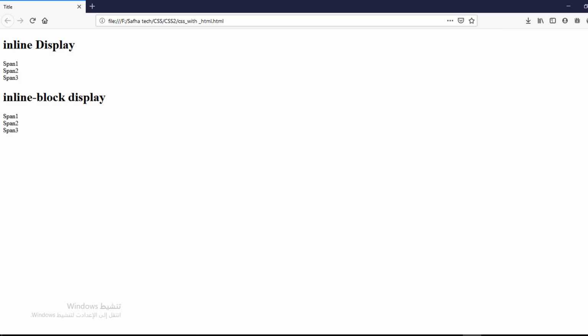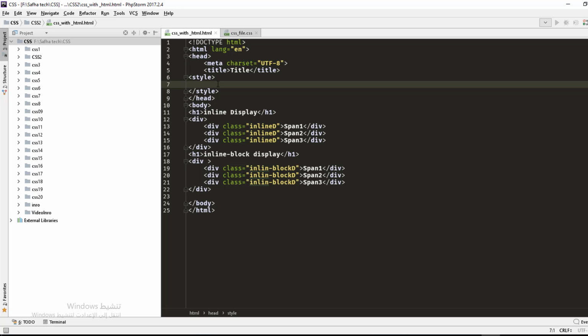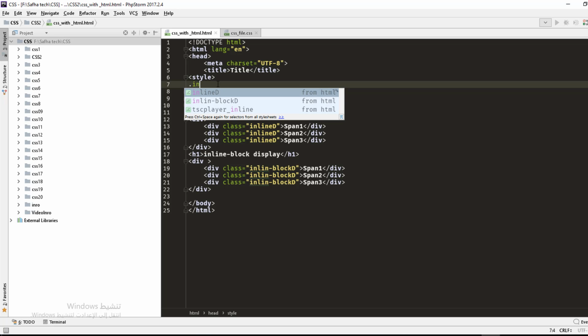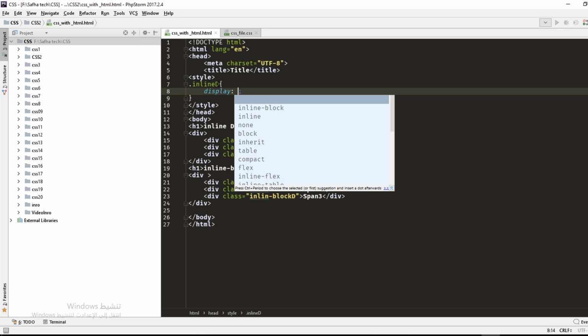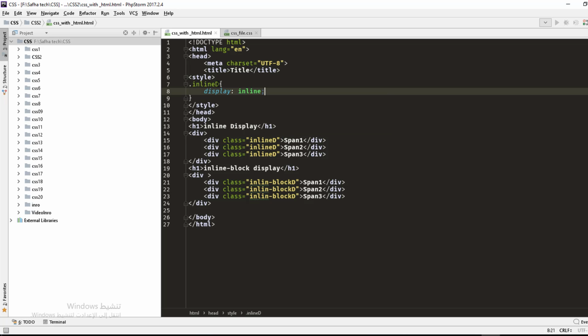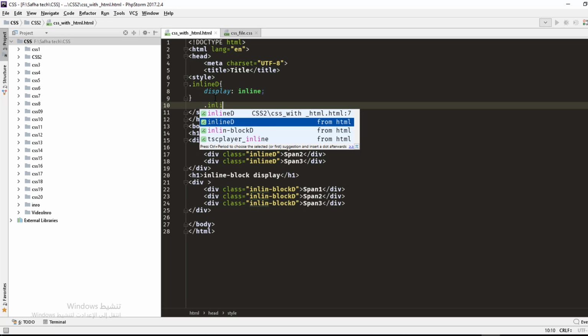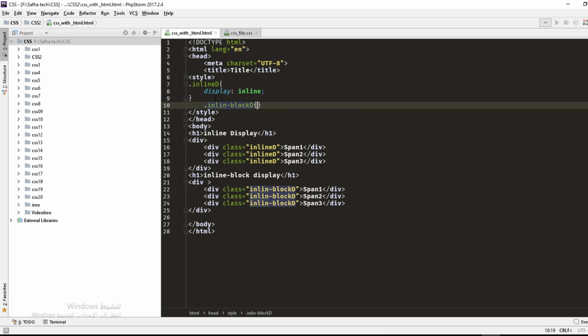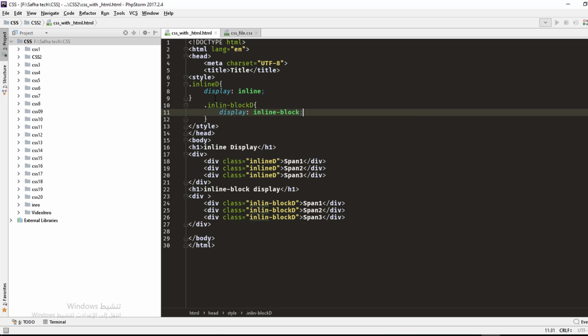Great. Let's refresh. There's nothing yet. I will come to the style part and write dot inline D, display inline, and on the other side I will write dot inline block D, display inline block.